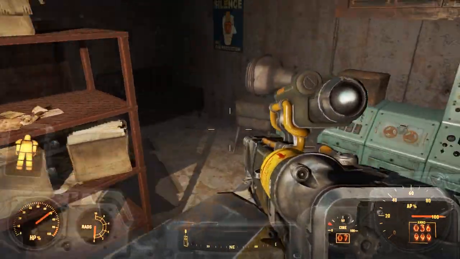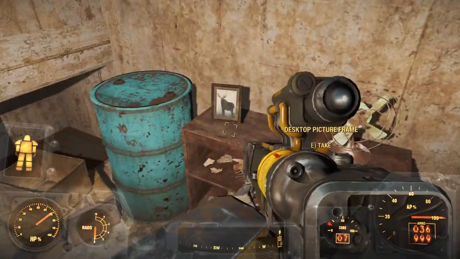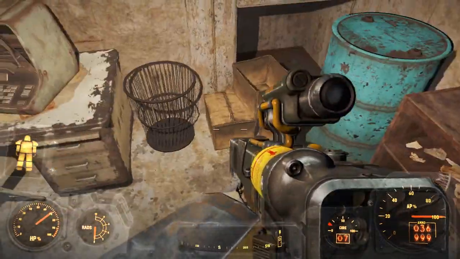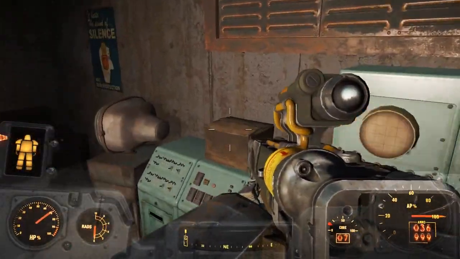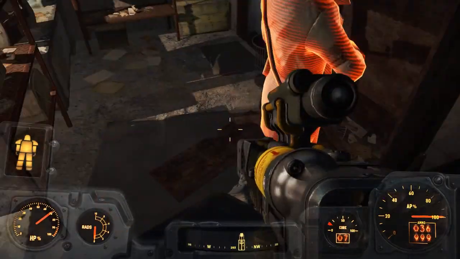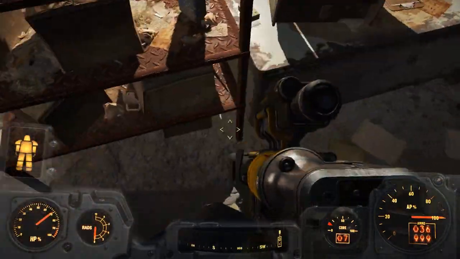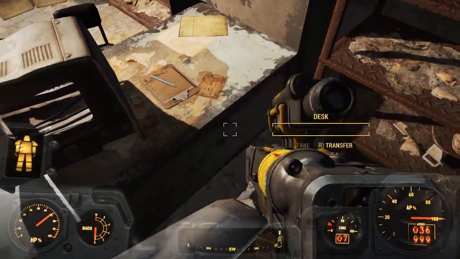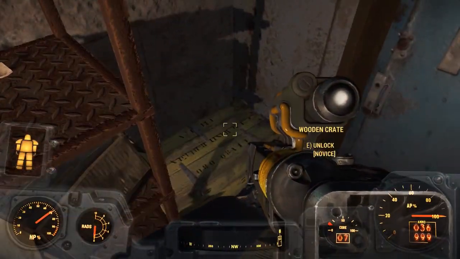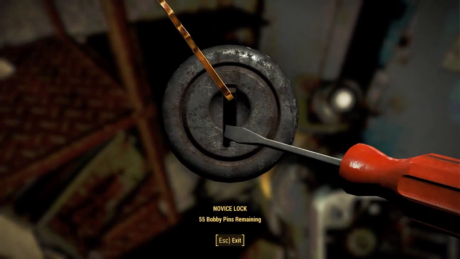And what the fuck am I actually supposed to do in here? Is there anything that I can actually do? Anything that I'm missing? Anything in the drawers? Doesn't look like it. Just looks like a fucking empty room with nothing. I can take the telephone. Okay, well, here's at least one thing that I can unlock.